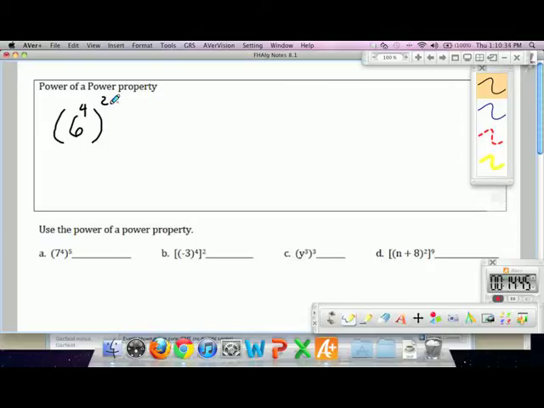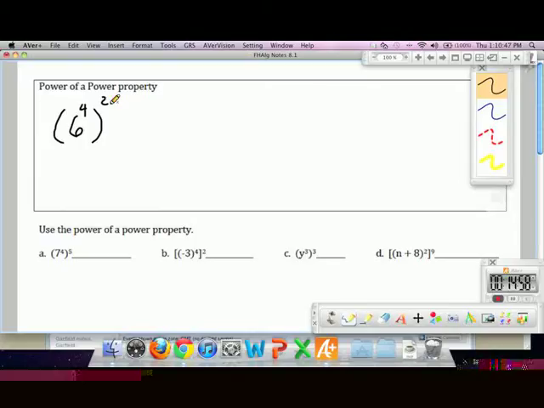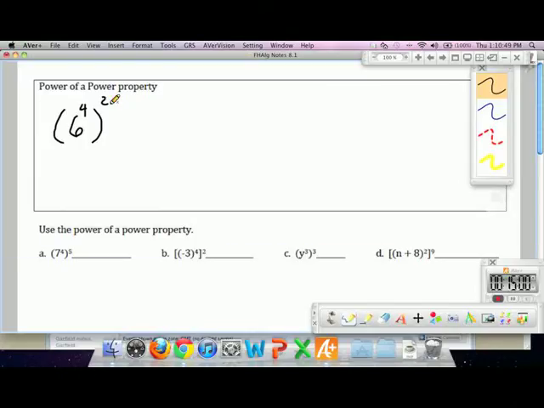Well, following my rules, my definition of what an exponent is, exponents say take whatever is right underneath it and multiply that thing by itself the exponent number of times. So working our order of operations rules, parentheses, I'm going to work outside in. So by definition, this is saying take whatever's inside these parentheses and multiply it by itself this many times. So this is saying take 6 to the 4th and multiply it by itself twice. 6 to the 4th times 6 to the 4th.